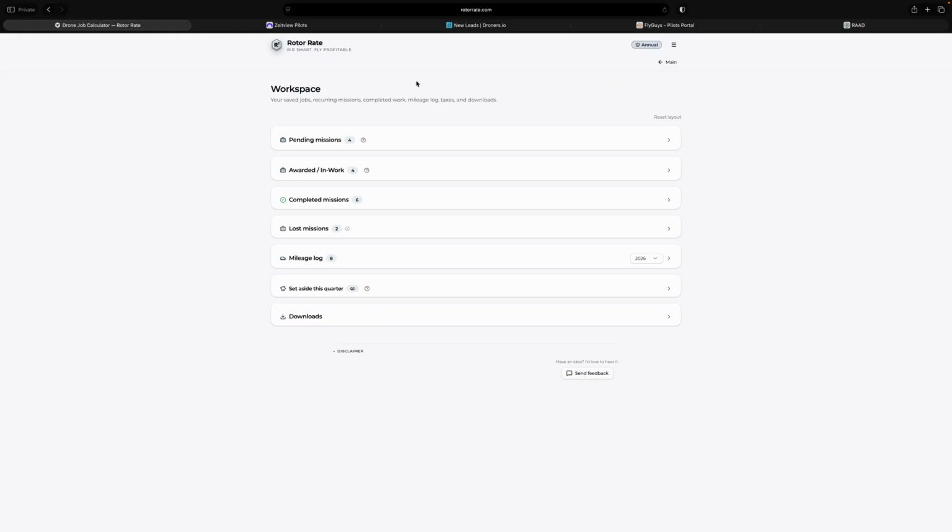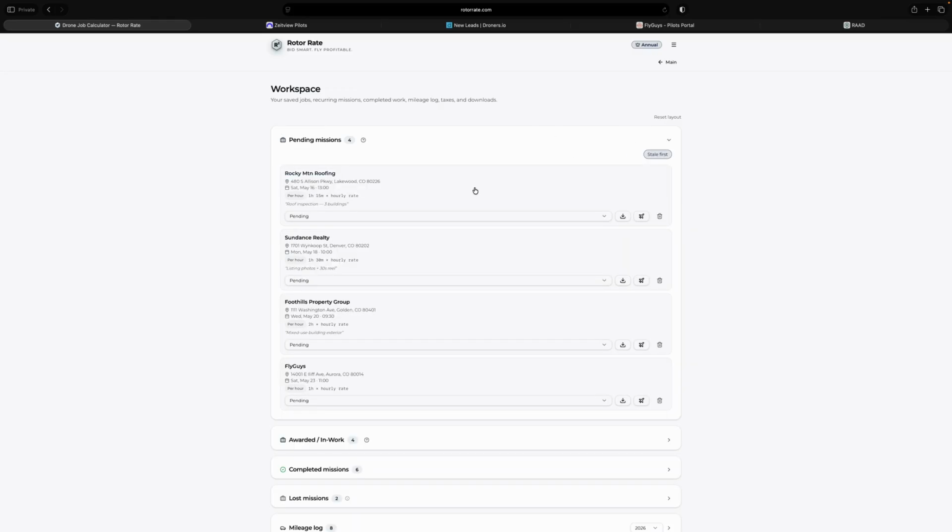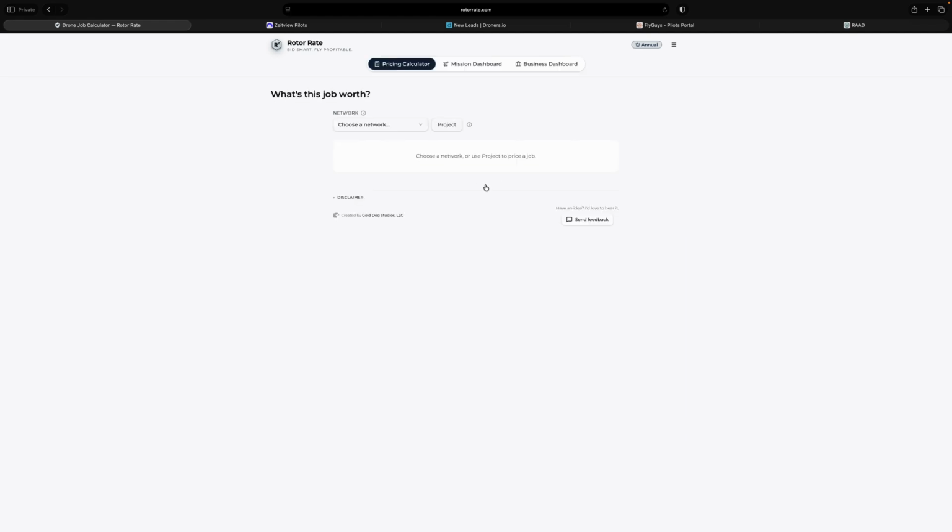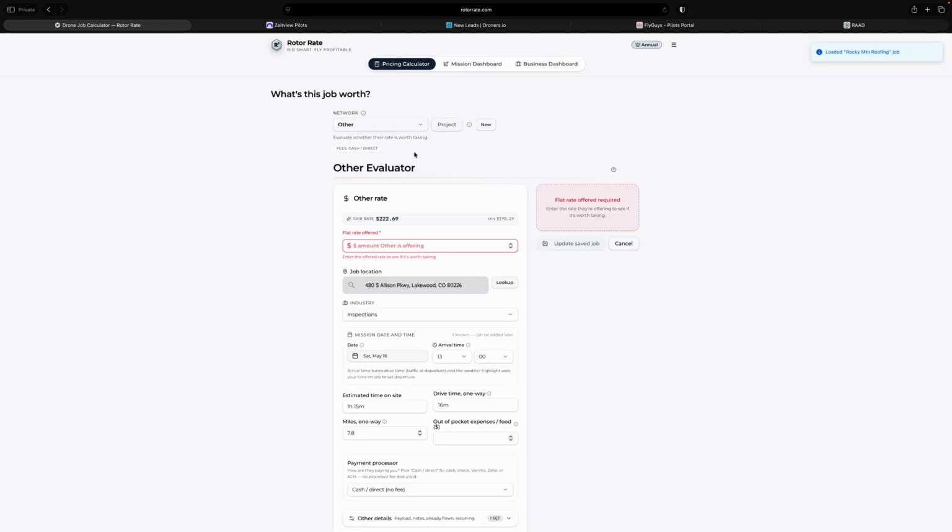If your mission dashboard is like your white space or your whiteboard at work or in the operations center, this right here is like your desk and a filing cabinet. These are all your folders that have all your mission cards in here. These are your pending missions, and this mirrors what you had on your dashboard. It's just these are a little bit more in detail. You can come in here and click on this and it'll go right back into the calculator.